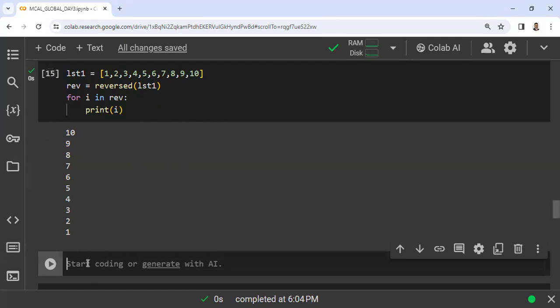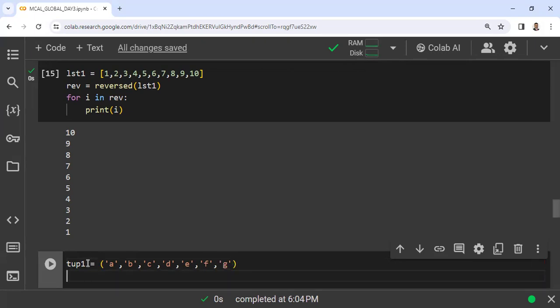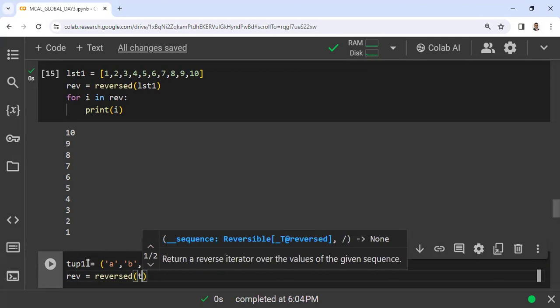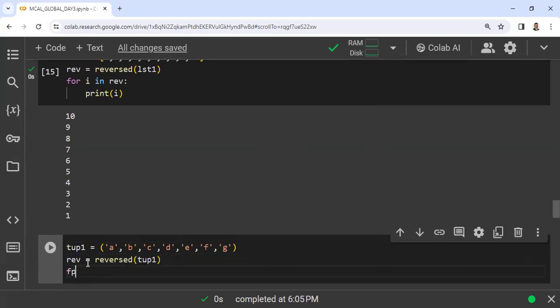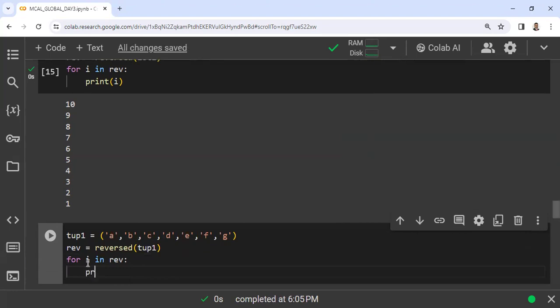Okay, let me take an example of alphabets. So top one equals to A, B, C, D, E, F, G, and same thing we are going to do rev equals reversed top one, and for i in rev, what we are doing right here is print i.